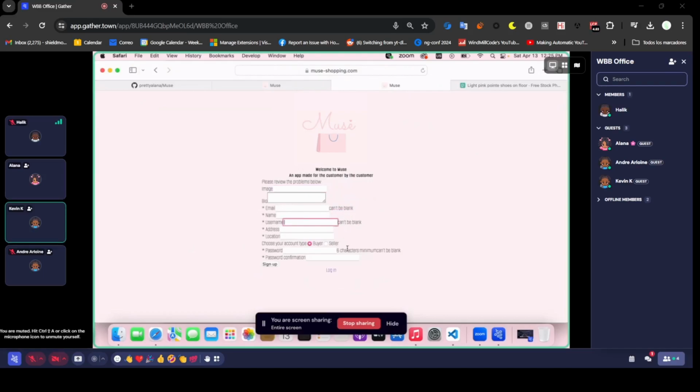I see that because the star means it's mandatory. So when you click on sign up, I see the "can't be blank" message, but I would like to see those boxes highlighted with a red color. That way the user can know what fields need to be entered as mandatory fields.